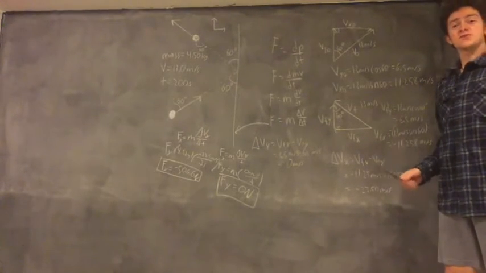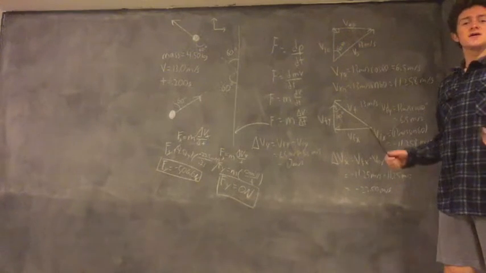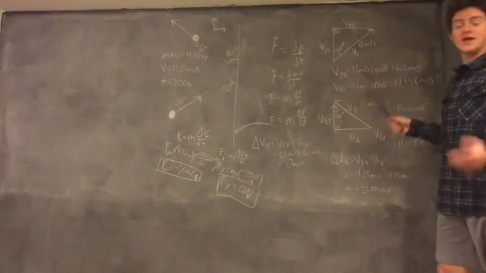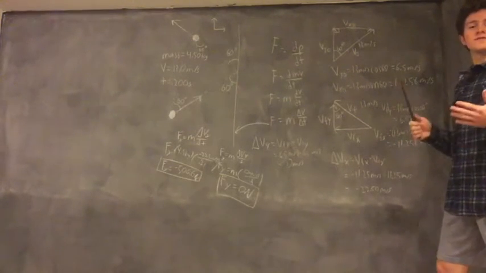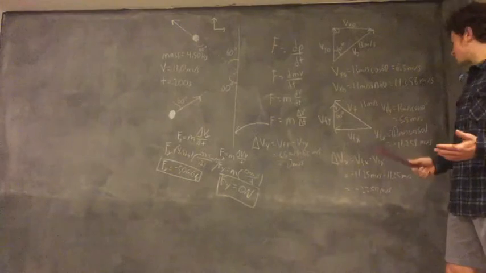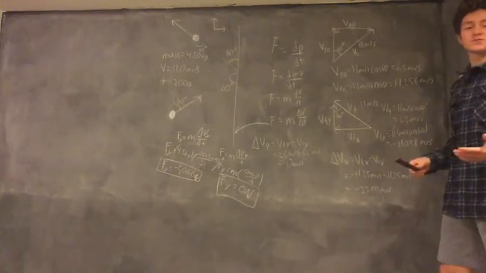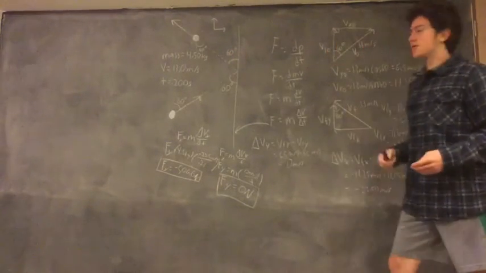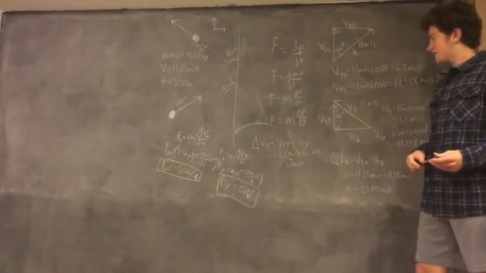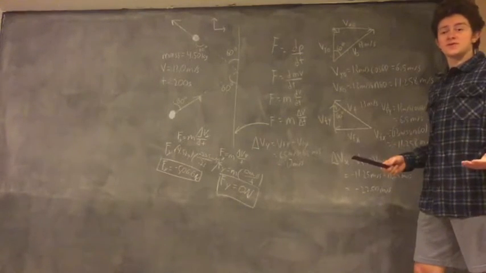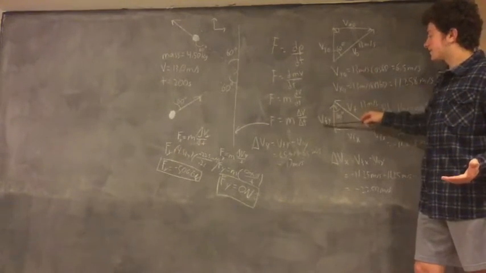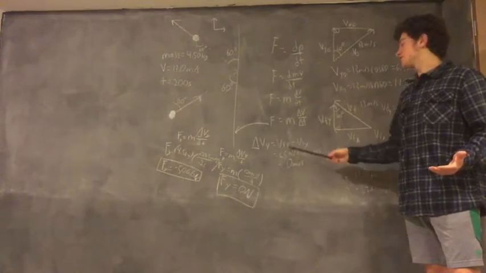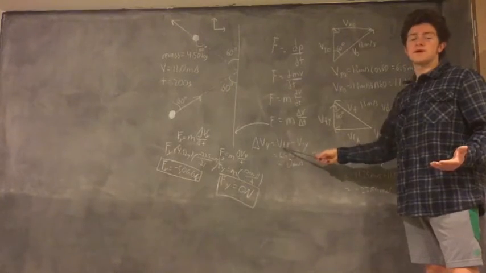The challenges I faced when solving this problem were related to determining the change in horizontal and vertical velocity. In the horizontal direction, I simply added up the magnitudes of the velocities, which resulted in a positive 22.5 meters per second. I forgot to account for the opposite direction of the final velocity. I made the same error in the vertical direction. I added up the original and the final velocities when, in order to calculate the change in vertical velocity, I had to subtract the original from the final.